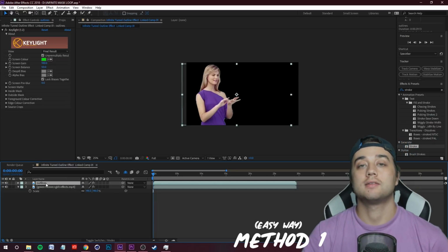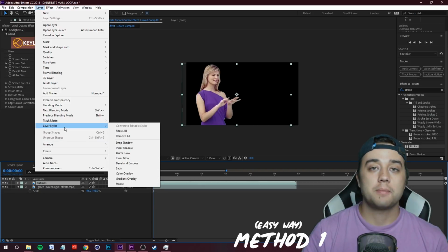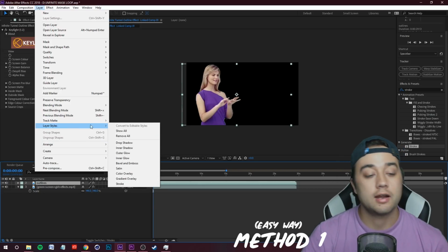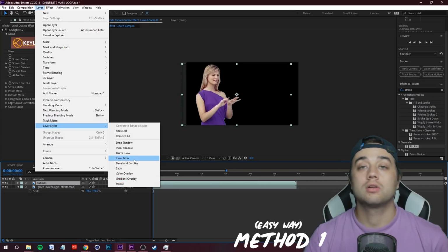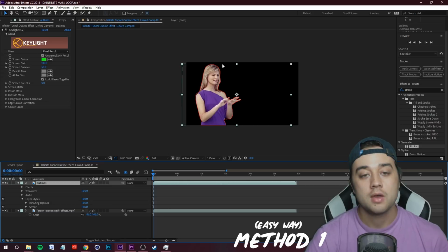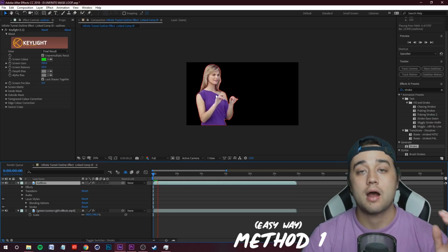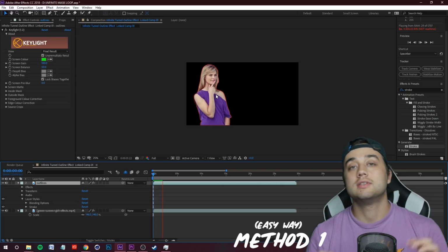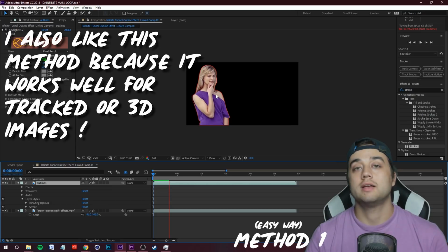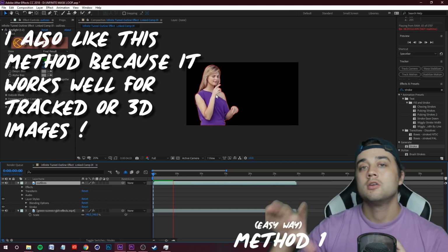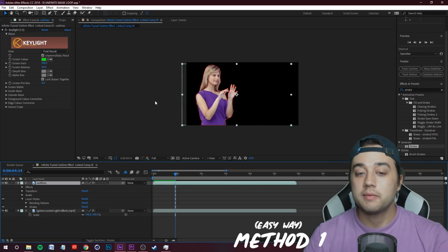Now select your Outlines layer, you go up to Layer, Layer Styles, and if you guys use Photoshop a lot, you'll be 100% familiar with layer styles. You can add stroke, color overlay, gradient overlay, bevel, outer glow. You can add a stroke onto here, and you'll see now we automatically have this traced stroke line around our subject, which is really nice. It's a lot easier than sitting here and waiting for all the masks to generate. Of course, if you are doing the auto trace, there's a lot of benefits because you have the mask, you have keyframe options, but the stroke, if you're just trying to create this tunnel effect, is probably the easiest way.